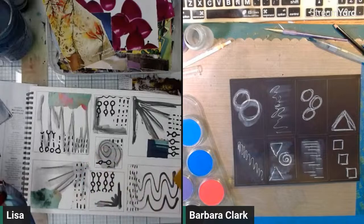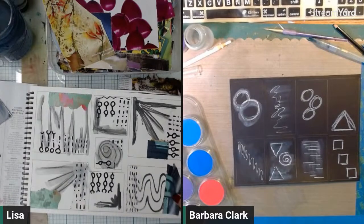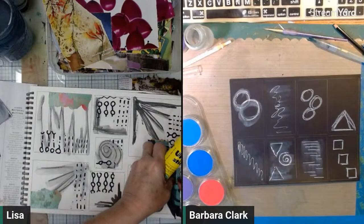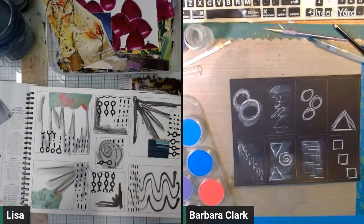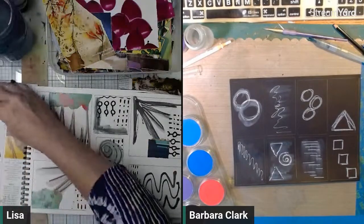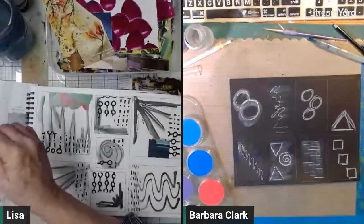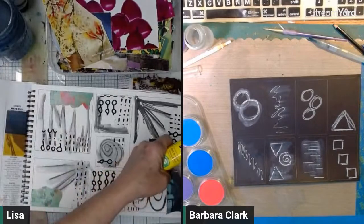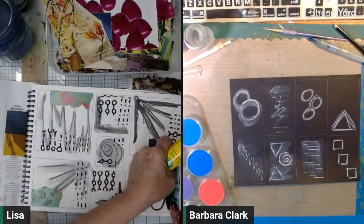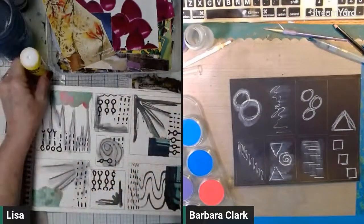I don't know if you can think this out ahead of time because it changes. That would be a good one. Shapes.